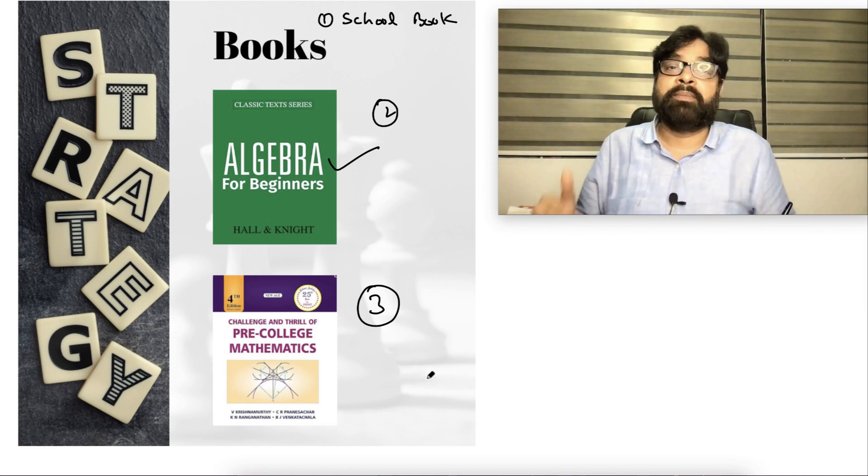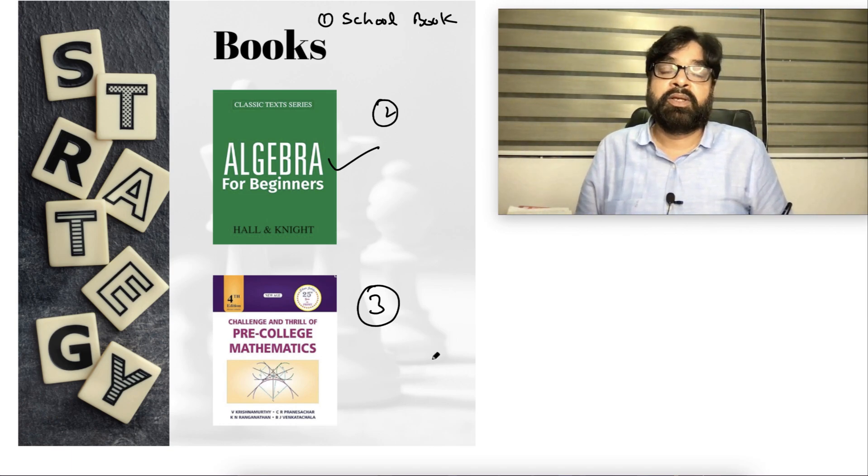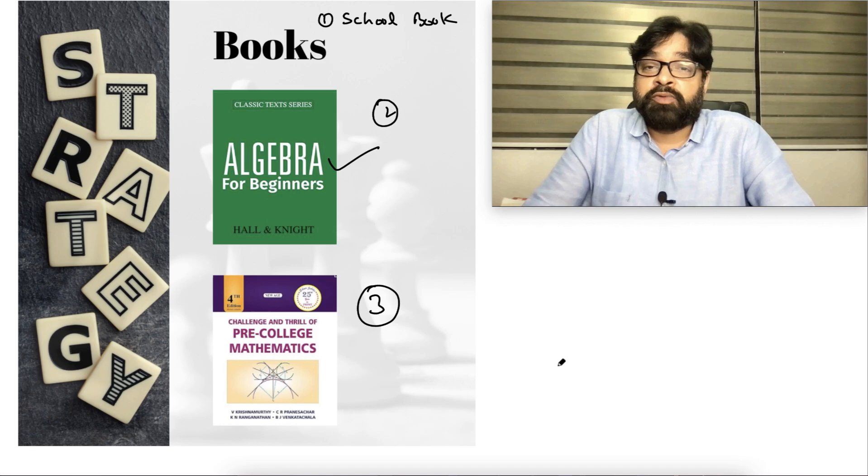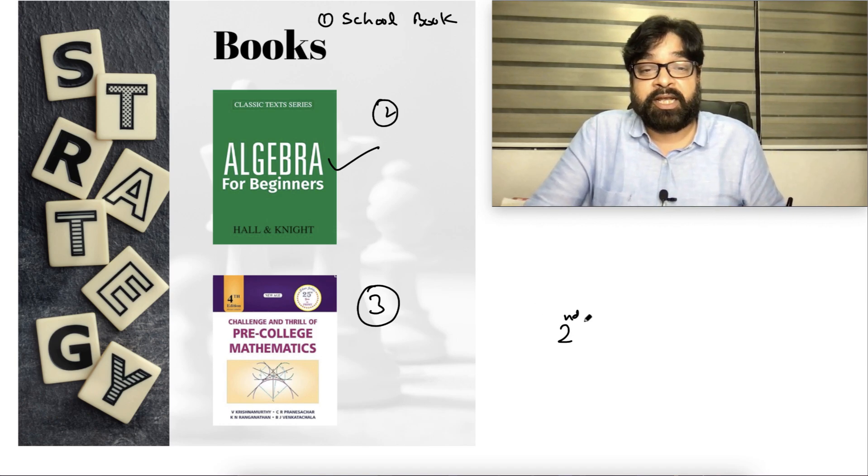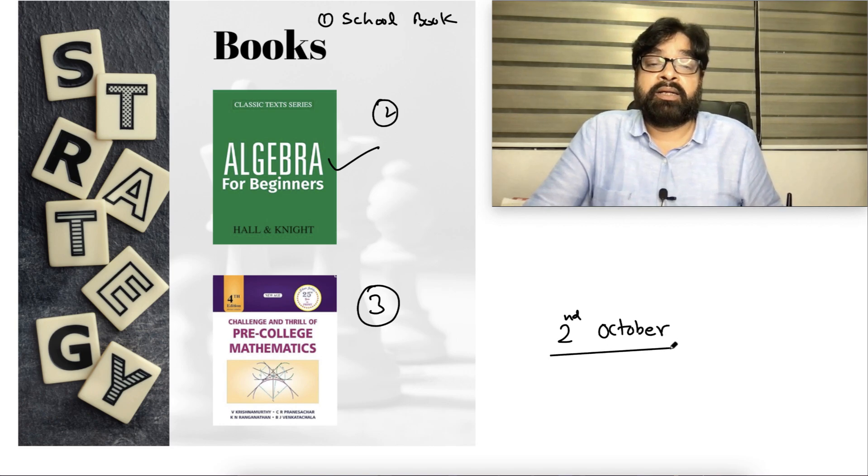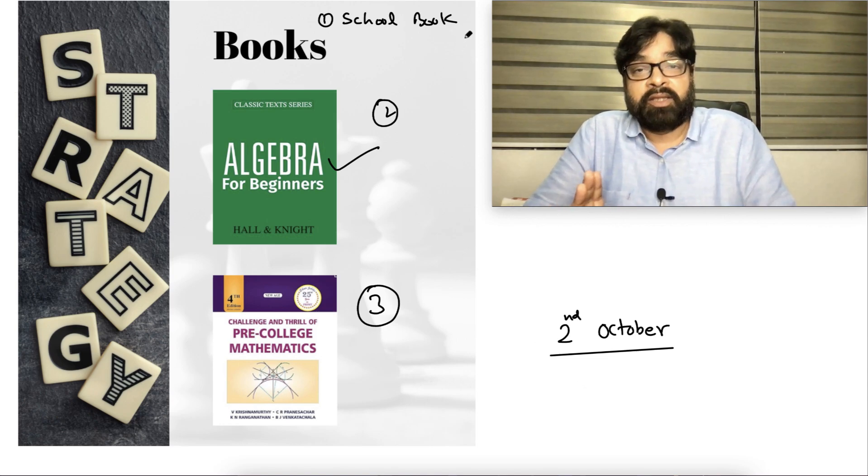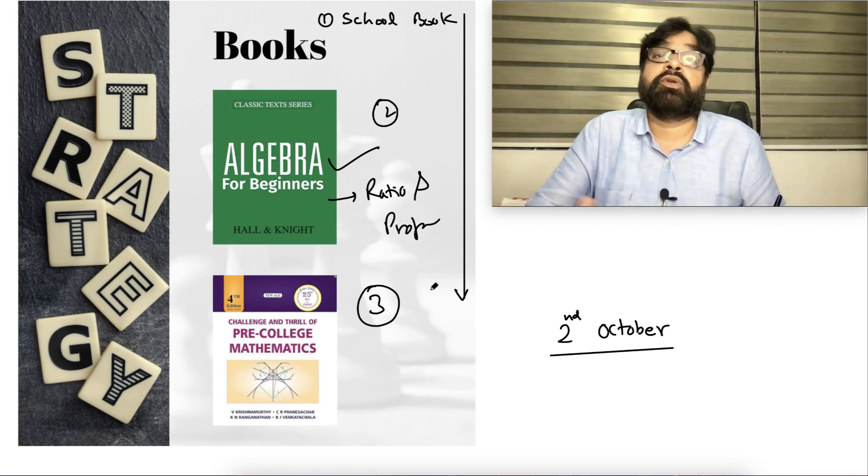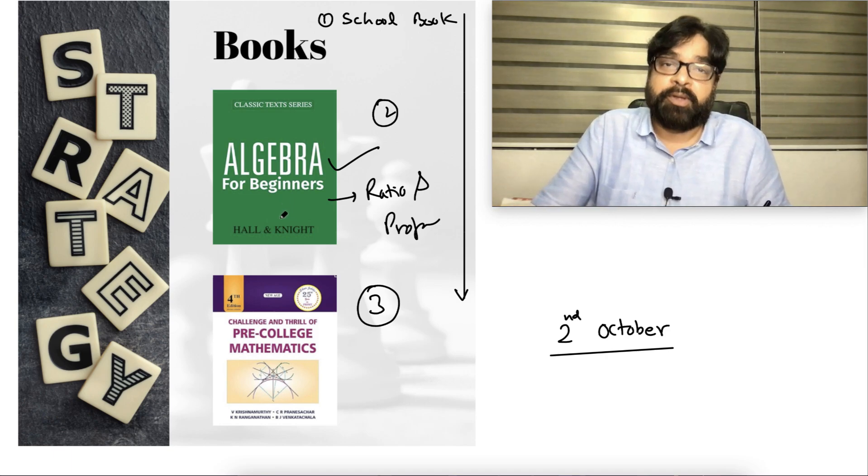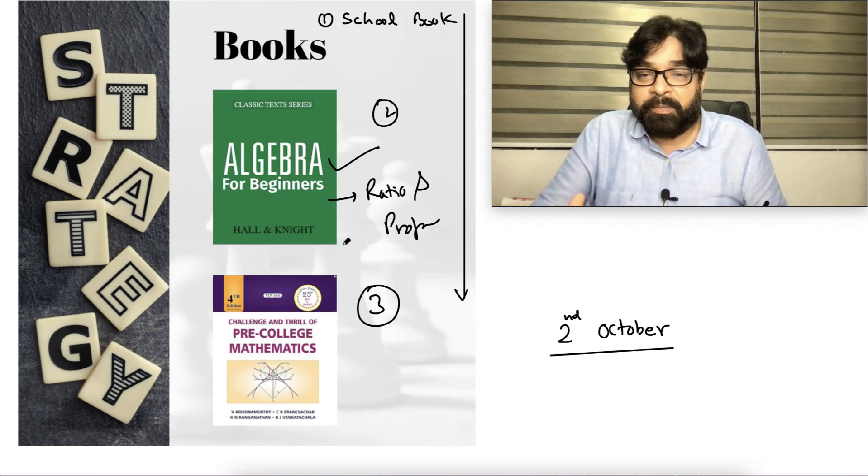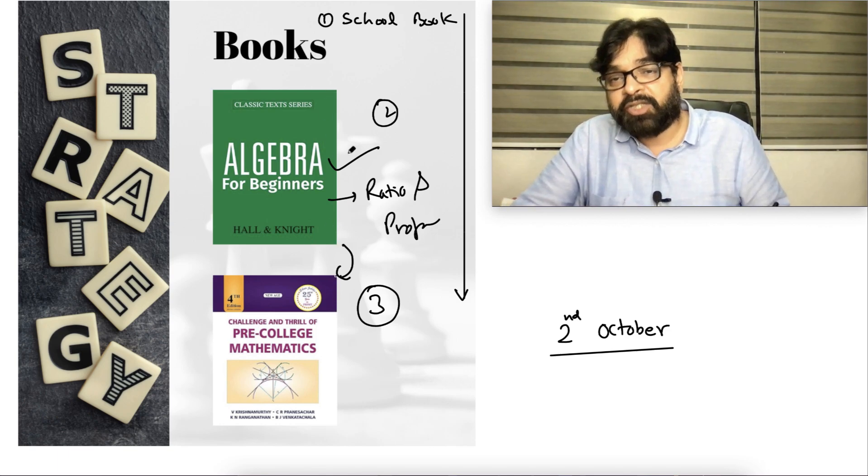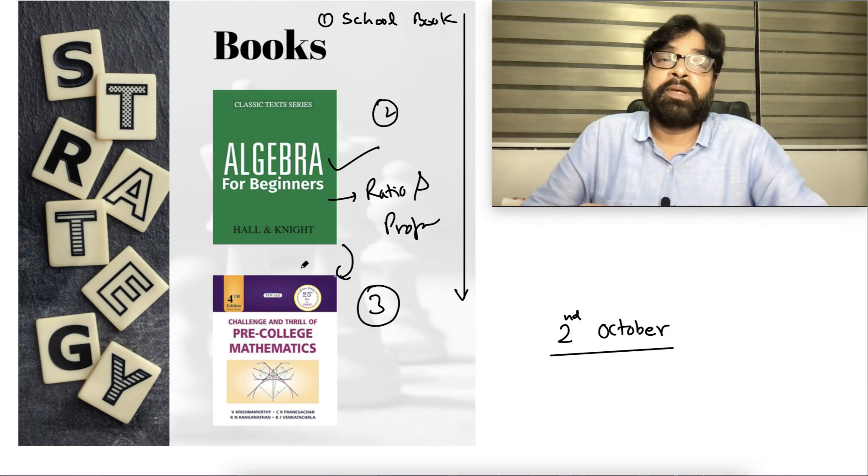And once you start doing this, you will enjoy Mathematics. And that is the main purpose of preparing IOQM. So, in the IOQM, this is what I suggest for the 8th class student and those students who wanted to go for the 8th class, my class will get a start from the 2nd of October. And registration form in the link, please go ahead and come and join. The way I will follow, I will follow this structure only. I will start with this book. This book, whatever chapter, like first chapter itself is the ratio and proportion, ratio and proportion, which is there in your 8th class also. But we will do then the first chapter here, this and that you can do from your school book also. Similarly, all the chapters will be covered up from here, then slowly we will be entering into this. Reaching here to here, it will take around 5 month time, 6 month time. But believe me, once you finish this one, so much things will be completed.